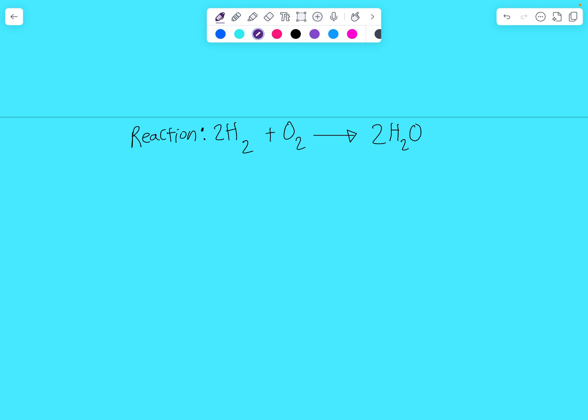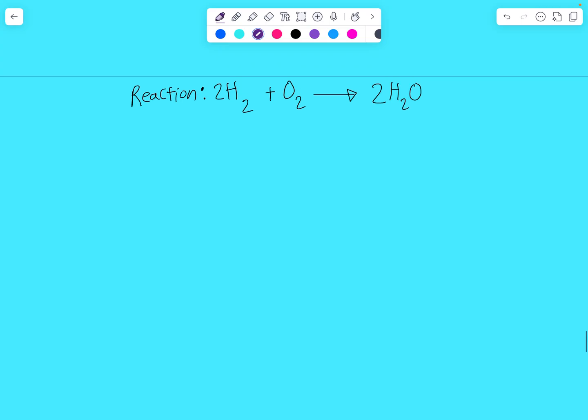Now, we're going to do a limiting reagent. This is intro level. It's very common, okay? So if this is the reaction, and if you have 5 moles of hydrogen, right? And 2 moles of oxygen, which is limiting? So they're asking which is limiting, and how many moles of water form? So these are really great questions.